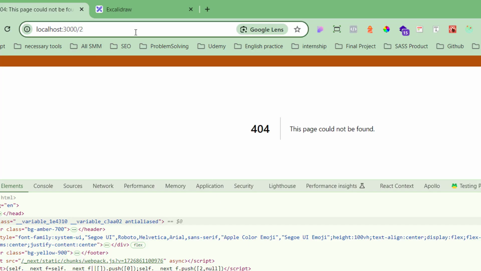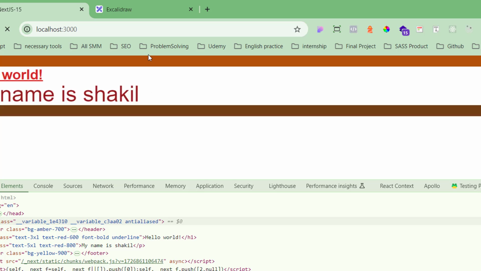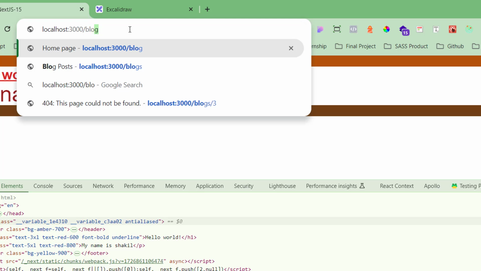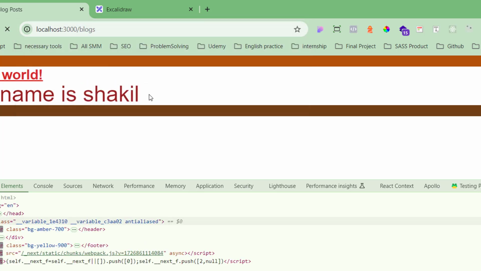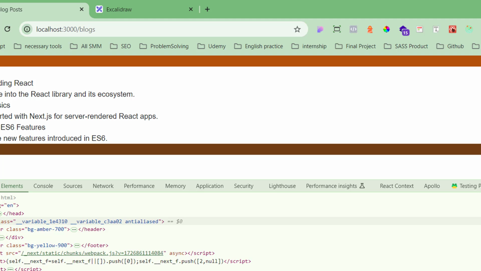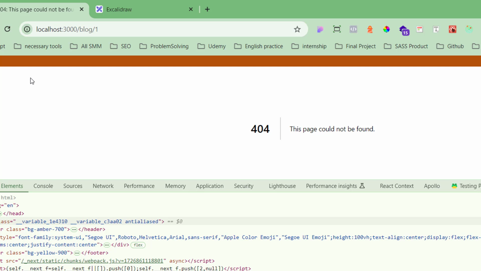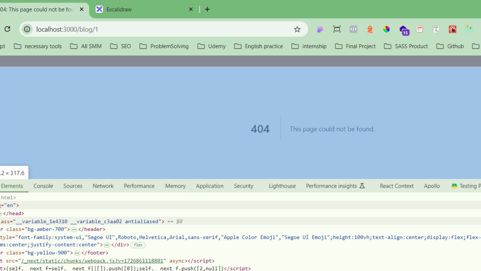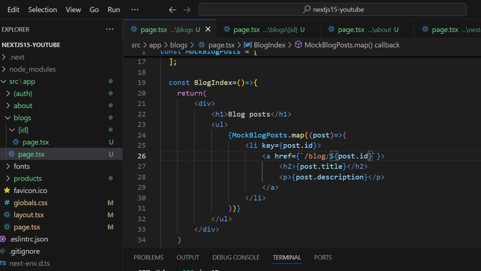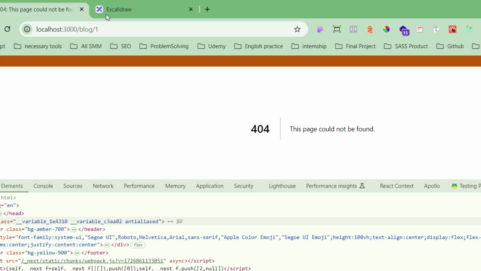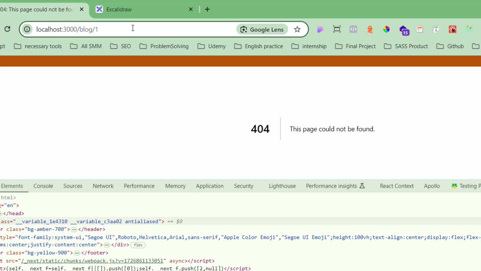Let's see, this time it will work. So if we go to the blogs and if we click, it should be blogs, not blog, as our page name is blogs. Okay, let's do it once again.